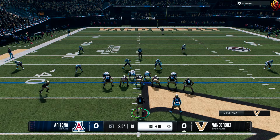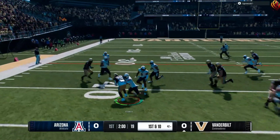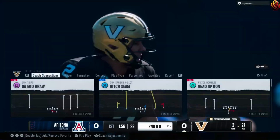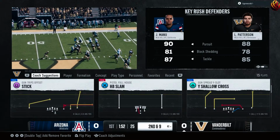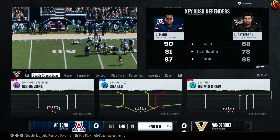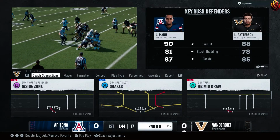Motion from the offense. Right back to the well. And he'll pick up 1. It brings up 2nd and 9. And offenses want to continue to feature the run. They want balance. Even if it's not super successful, you can take it a little bit at a time just to keep that defense honest.